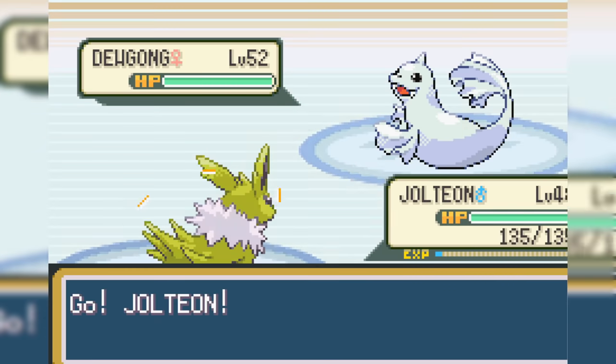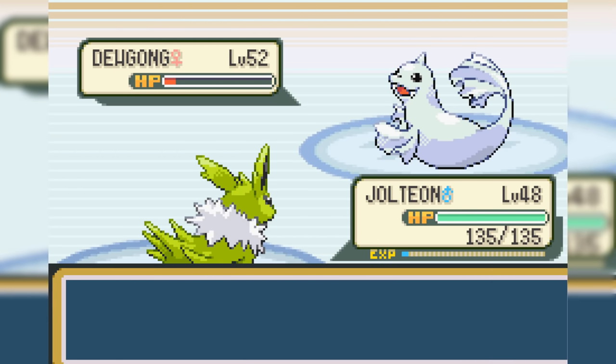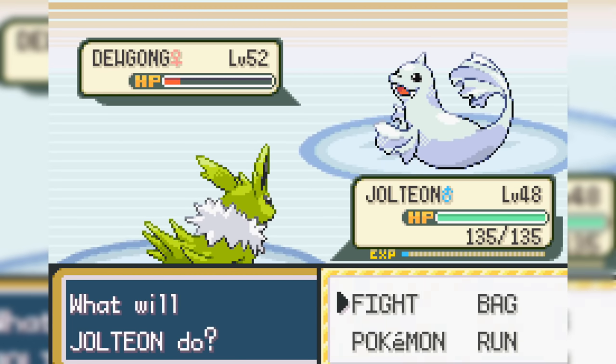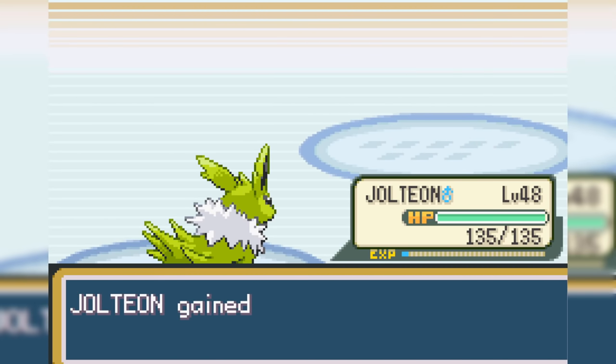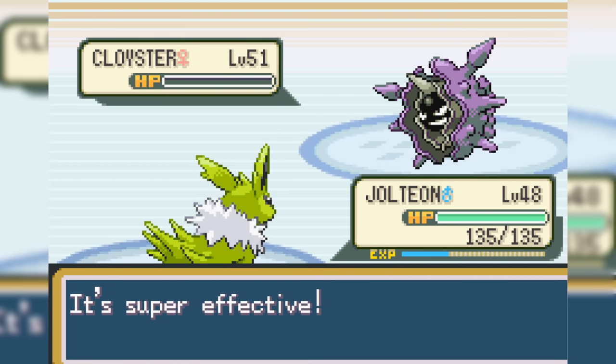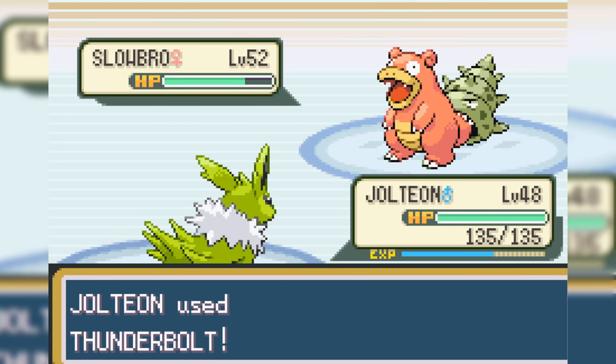First out for Lorelei is a Dewgong at level 52, and I just end up going for a Thunderbolt, which is actually almost enough for a one-hit KO as it goes for a Safeguard, and then gets healed up with a Full Restore. I instantly use Thunderbolt once again, and then one more to take it out. Next out is Cloyster. Now, this thing has really high defense, but almost no special defense, so one Thunderbolt is enough for one shot.